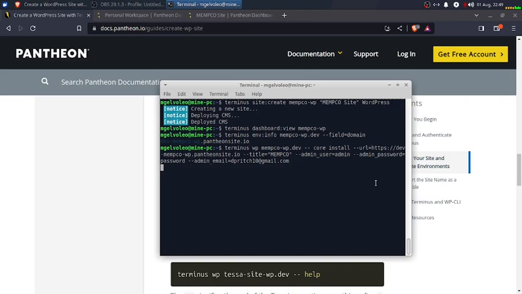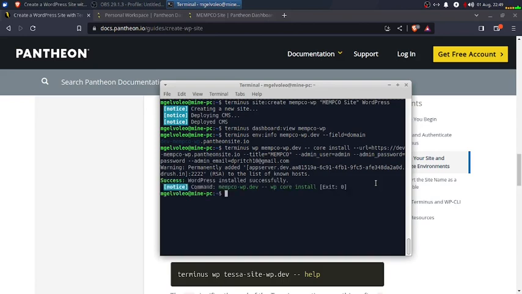Okay, and it will start installing WordPress itself. Okay, it's successfully installed.